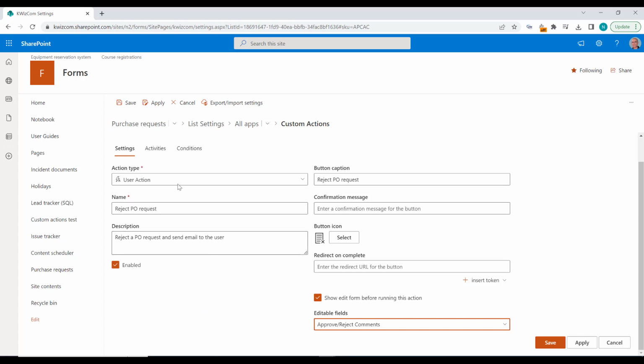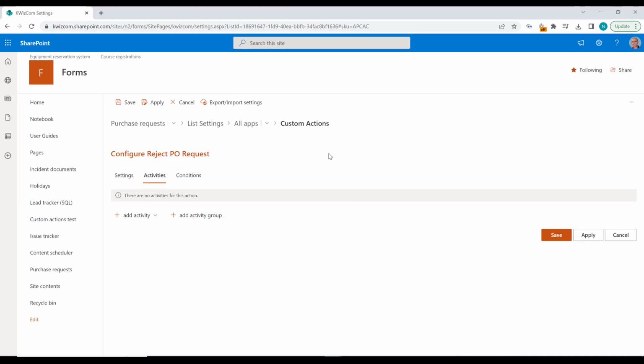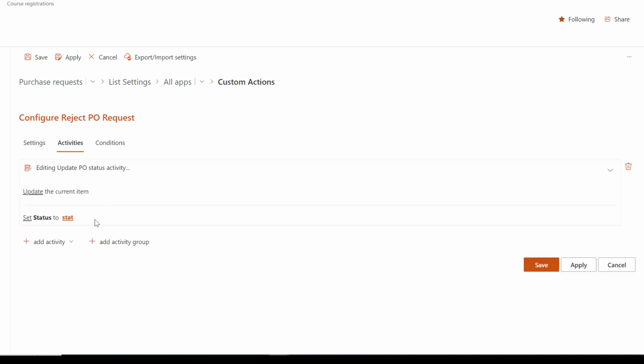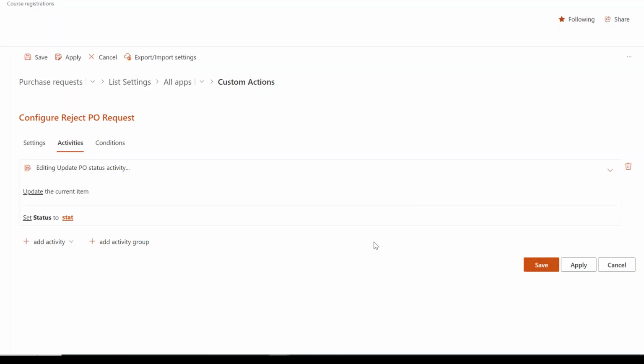Now it's time to select the activities that should be triggered by this custom action. We need to update the PO status to rejected. Let's click this variable and set the value rejected. And then we need to send an email to the user letting him know that his PO request was rejected.